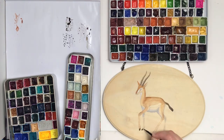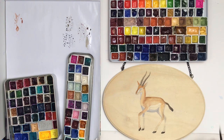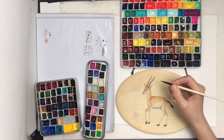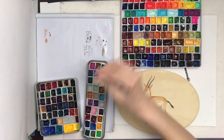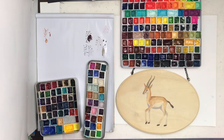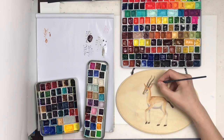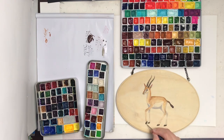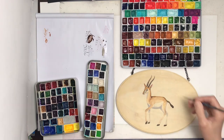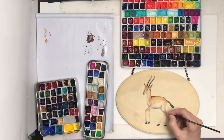I'm doing a Thompson's Gazelle. This oval flip represents day and night, and this is the daytime side, as Thompson's Gazelles are diurnal animals. I'm going over it in layers and I'm only using watercolors. Some of these palettes include some gouache but I'm using only the watercolors in this case. Some of the colors I use for this are custom mixes. I'm using different sized brushes in order to get some fine details and softer blends.